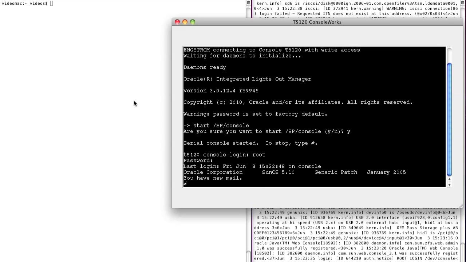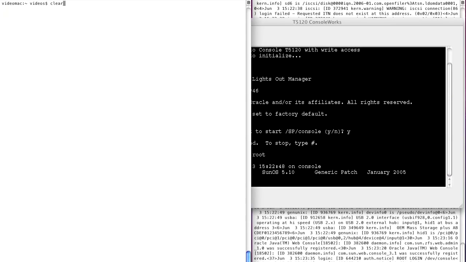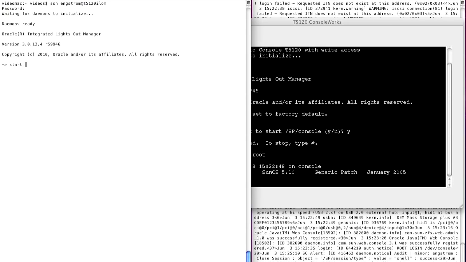So if I were to try to connect to the service processor and then start the console where I can do my privileged access, it's going to tell me that it's in use. So basically, once ConsoleWorks has established its connection, it's not going to allow this unmonitored connection to be made.